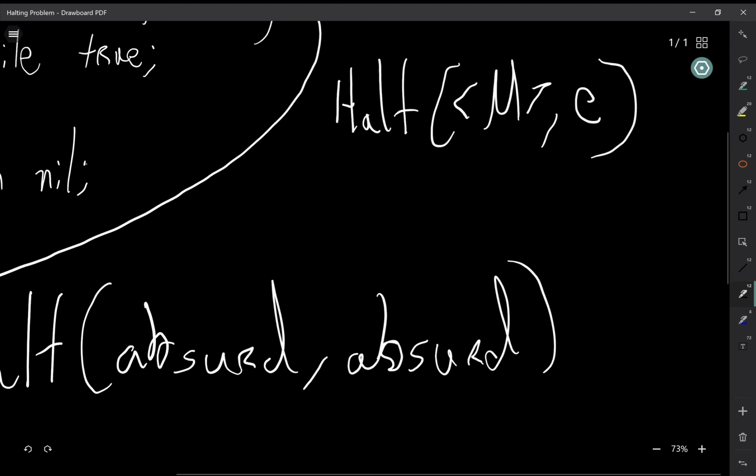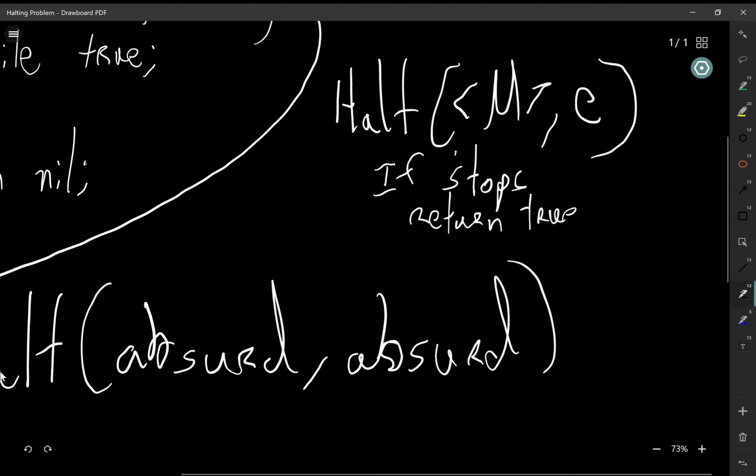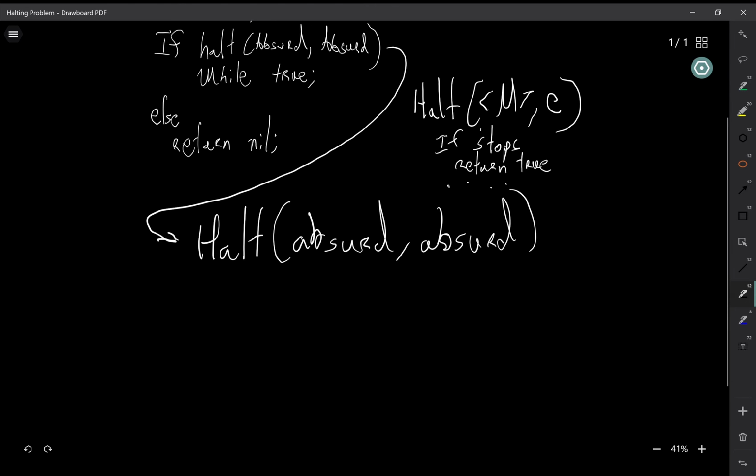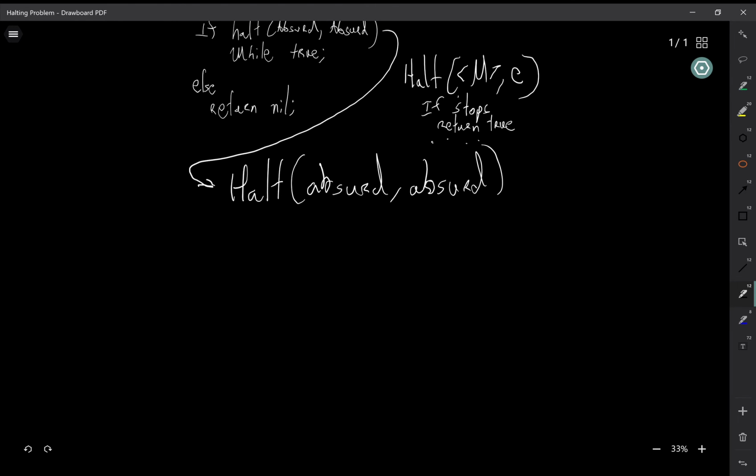And what it does is it checks if M will halt on that string, right? If it halts, if it stops, return true. True. Okay. And then, so on and so forth. Okay. But what is this? What does this run? It runs absurd.